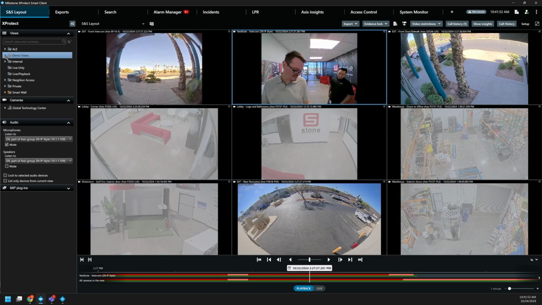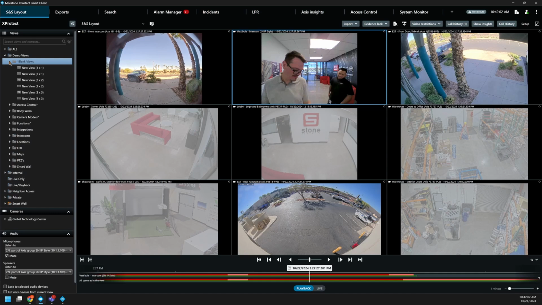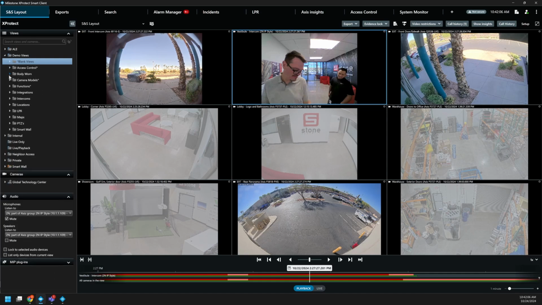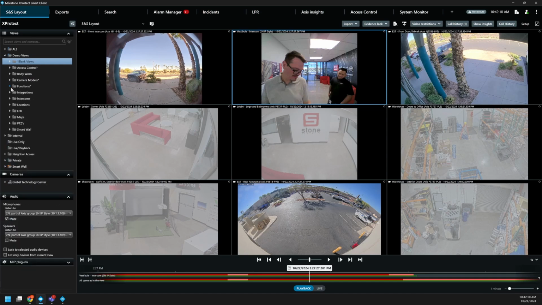So I have a demo view group here, which is a bunch of views that I have pre-built for demonstration purposes, showing different access control elements, body worn, looking at cameras based on the model number, functions, however you want to structure those view groups. Some people do it by area, so we can do location-based view groups.